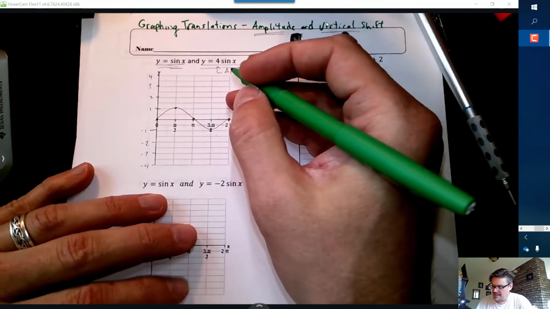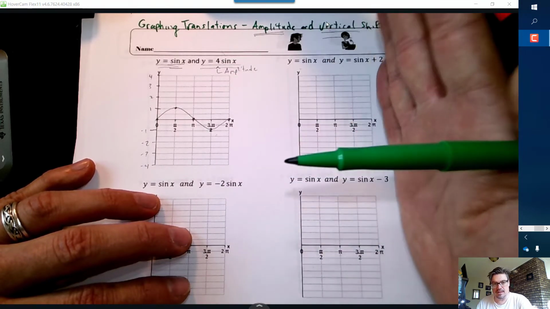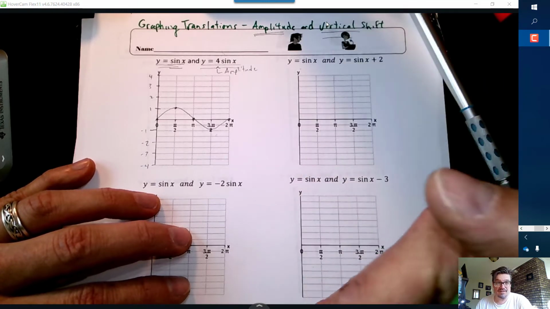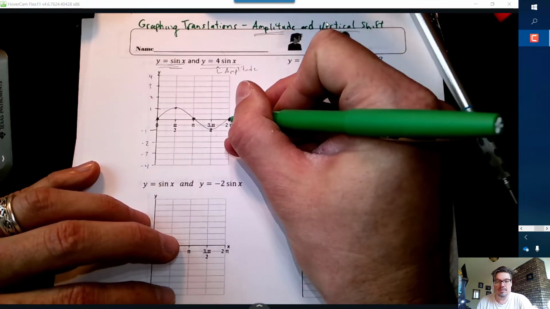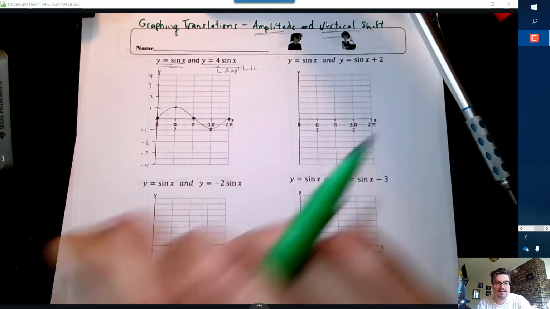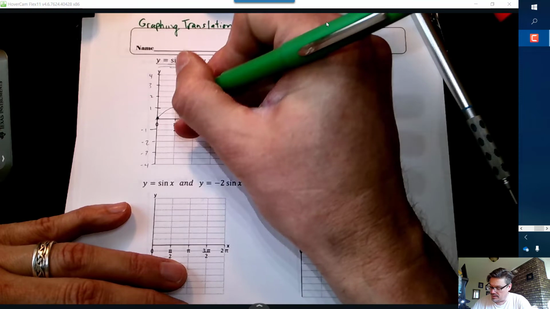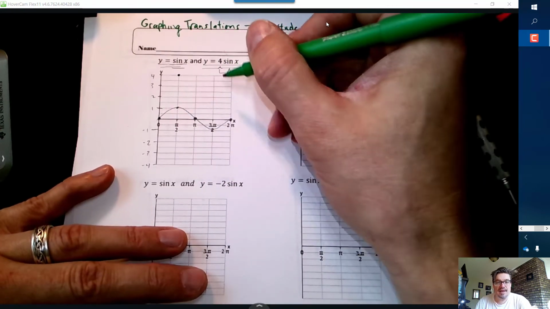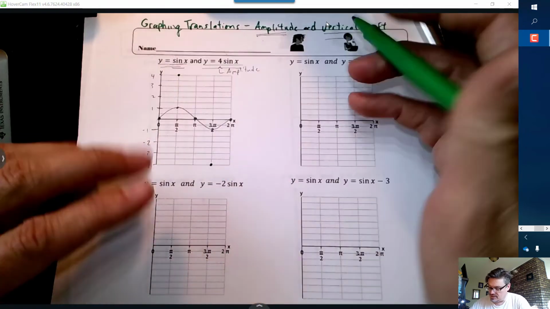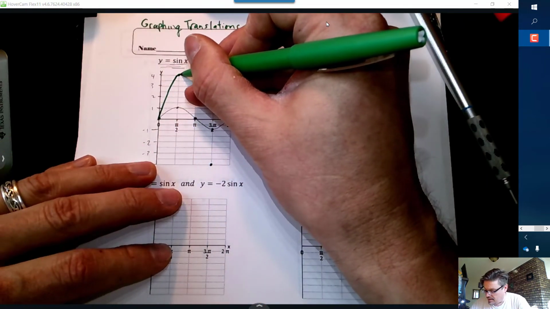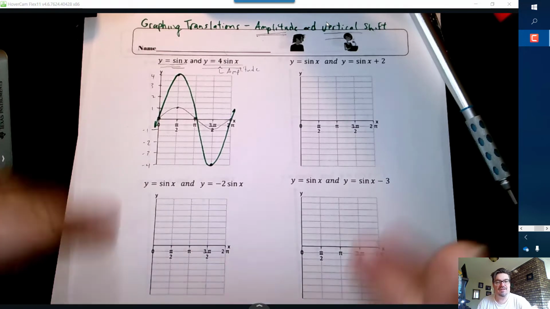So now what happens though is that an amplitude is a little unique in that it actually climbs all the way up to 4 at its highest point, and then at its lowest point it will go all the way to negative 4. So it continues the same basic cycle with your zeros remaining at 0. Okay, because those are like its anchor points. But its max used to be at 1, but now because of the 4, it's going to go all the way to 4. Instead of negative 1 here, you're going to go to negative 4 there. Now what this does, it essentially keeps you 0, 0. But you're going to climb all the way up just like this. Okay, so that is the effect of an amplitude.